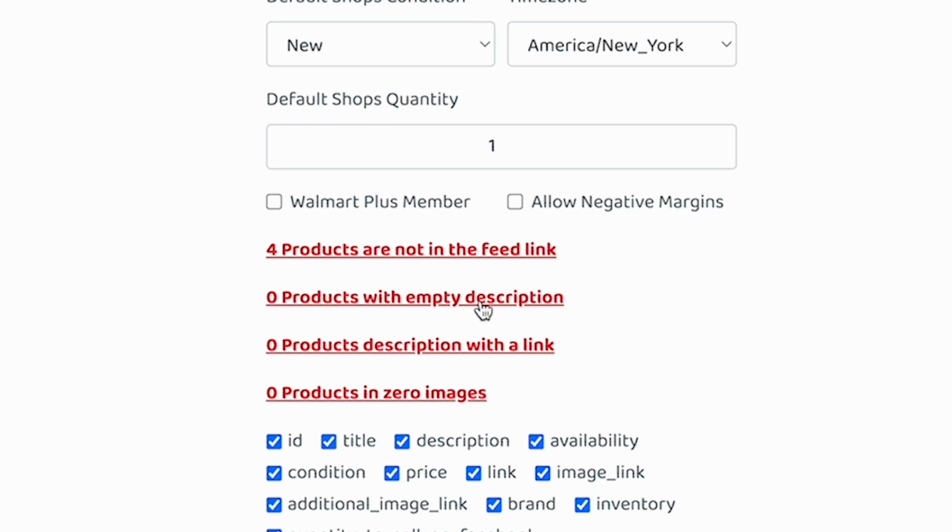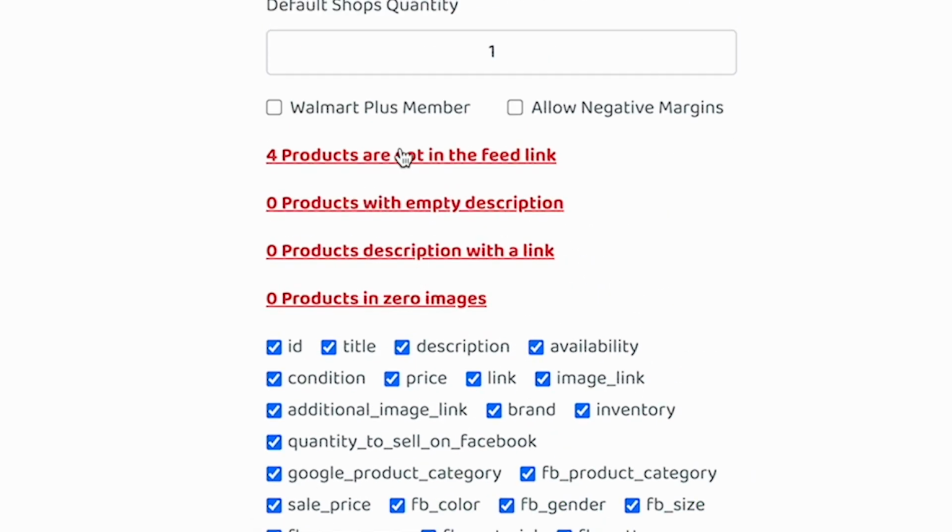Additionally, you're going to find an empty description area right here. A lot of times products don't show up in the feed if the description is empty on our software's end. So you have to make sure that there's a description, and once you click on this, it'll show you all the products that have an empty description, and you can go ahead and add things to that description. On top of that, out of all of these issues, there are sometimes a bit more, or maybe your sales channel is not checked for Facebook Shops.